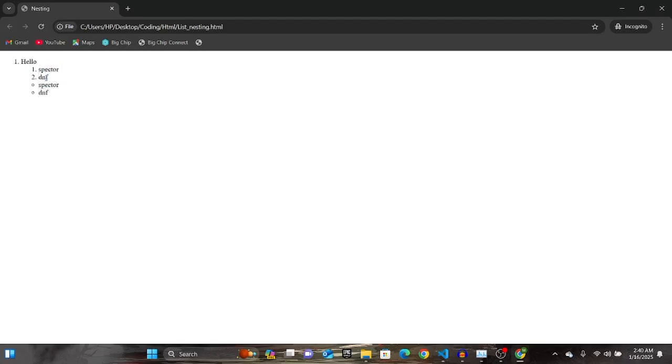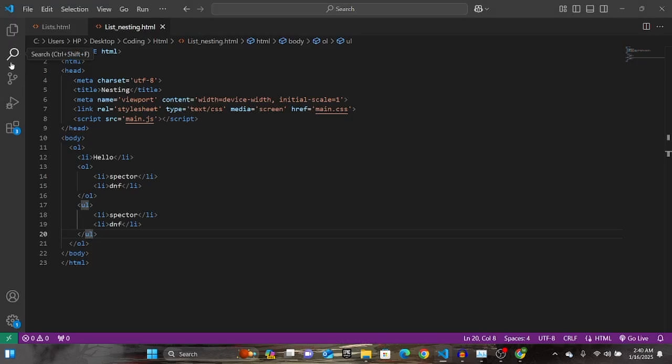You can see this was a little concept, but it is important because nesting in general, we use it a lot of times. Sometimes it's a bit tedious, but sometimes we find a way out of this. But we use nesting a lot of times.